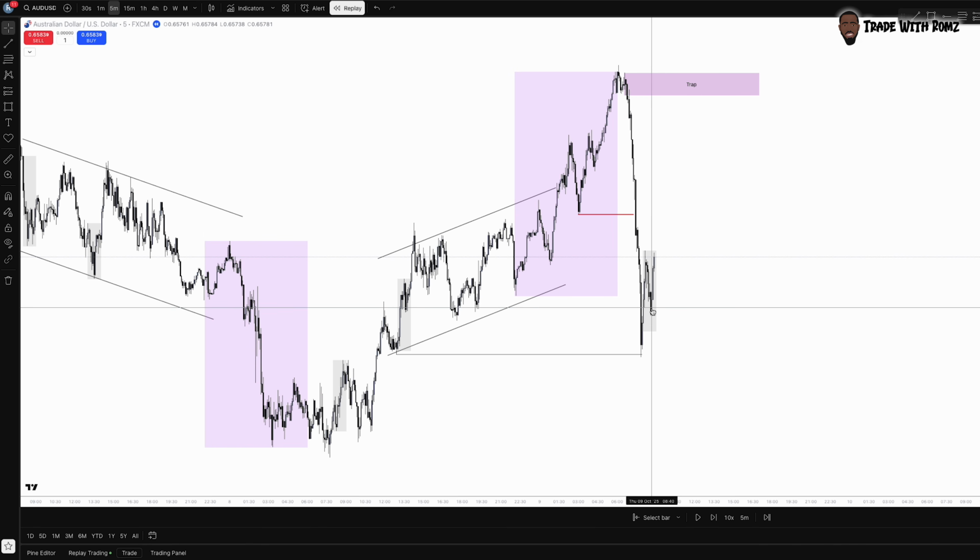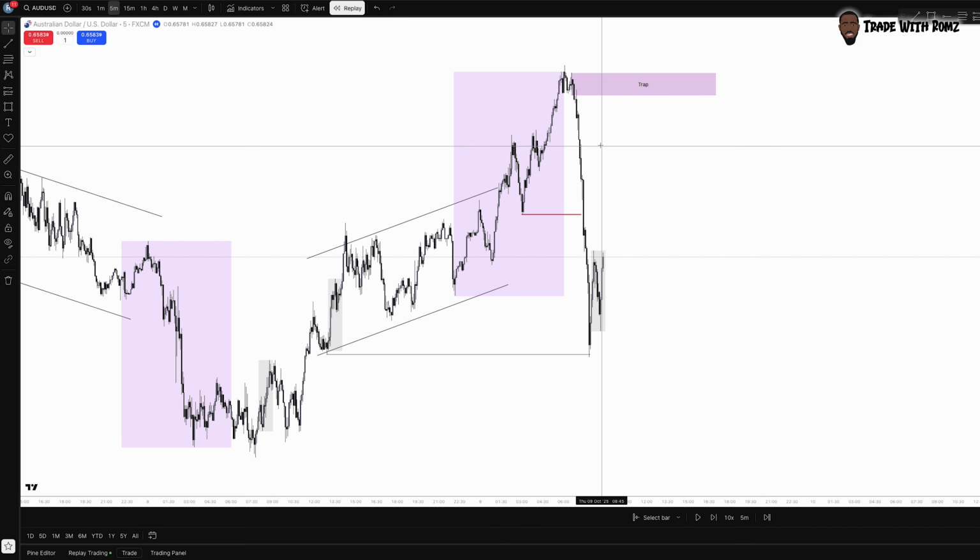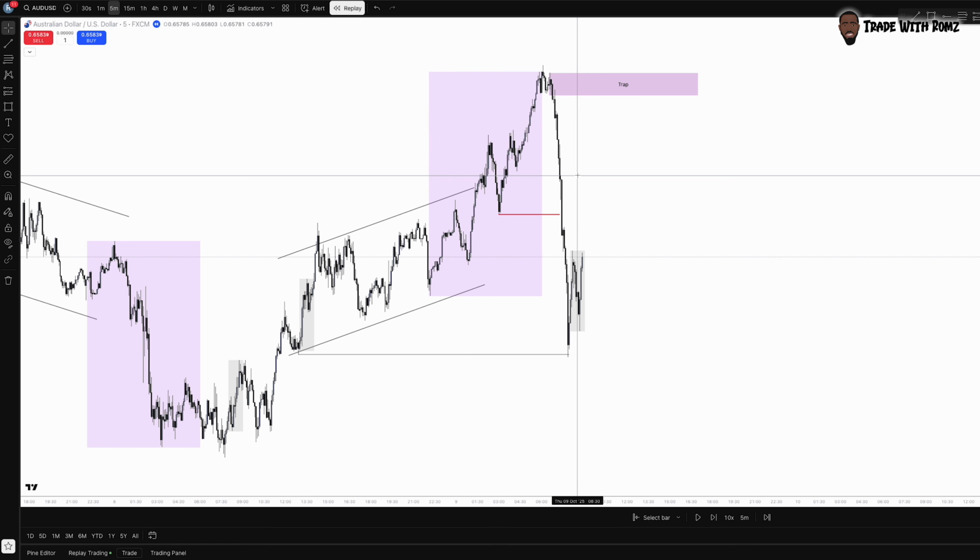The bias now during London Open is going to become bullish. Why? Because now we've created a trap. We're now bringing in traders early. So now people are selling. The breakout traders are selling. You've got traders that trade structure selling. They're going to be selling from this high, and you've got this aggression. Look at these vector candles. Look at this aggression. It just shows price is just bearish. It's just one direction. All right.